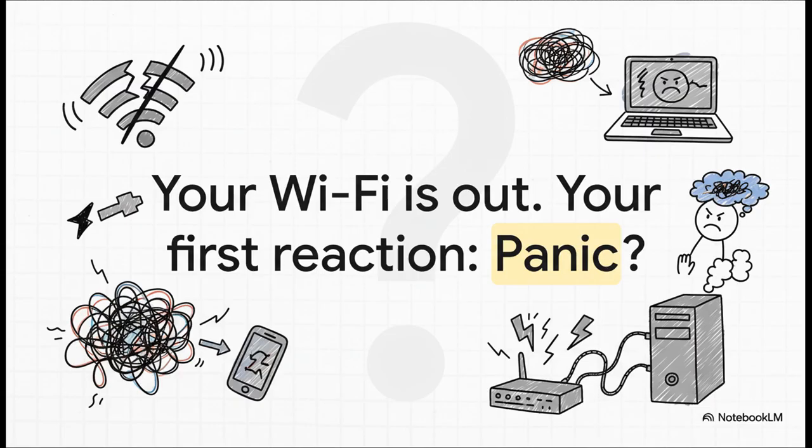Oh, you know this feeling. We've all been there, right? That little jolt of panic when the Wi-Fi icon just disappears. Your phone won't connect, nothing's loading, and your first instinct is just chaos. You start clicking everything, restarting things randomly, just praying that something, anything, will magically fix it.